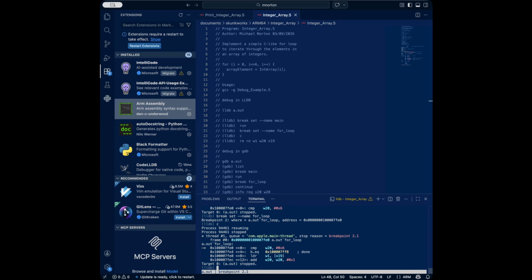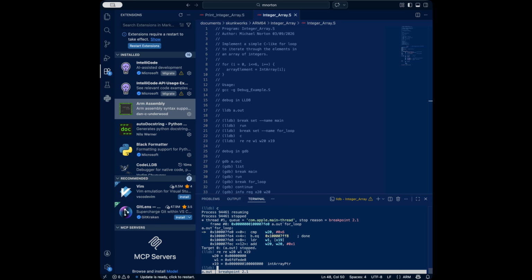So what registers do we want to look at? We want to read registers. Let's see. We want to know what's in W20. W1, we have our data. Let's look at X19. Oh, look at that. See, it's even array pointer. It's telling us about this.